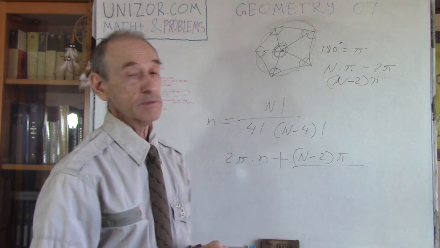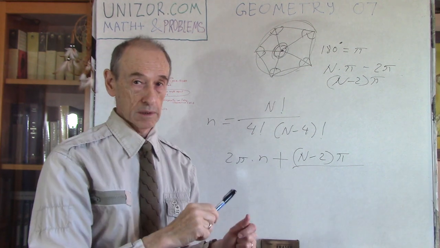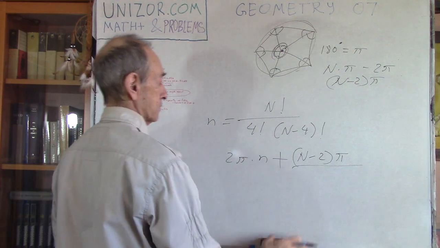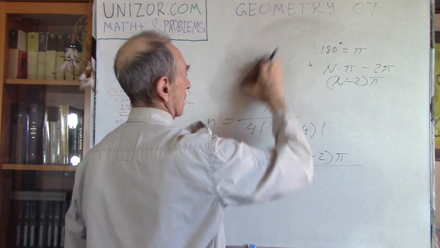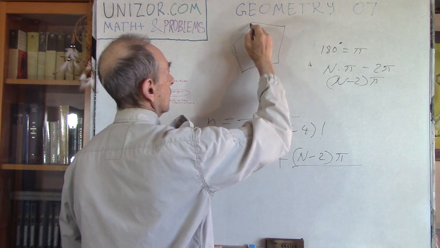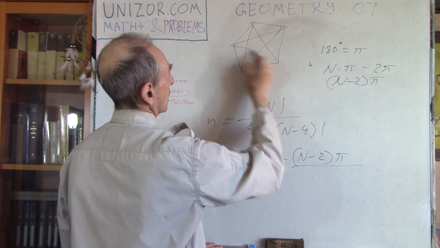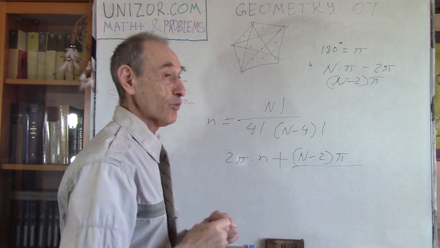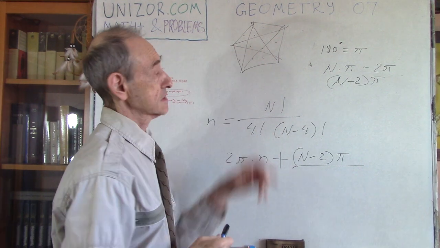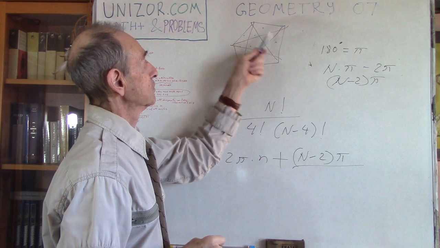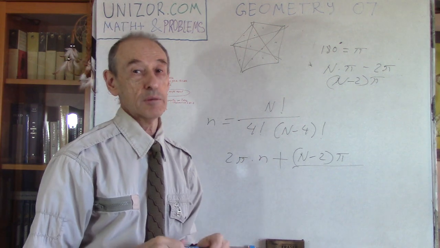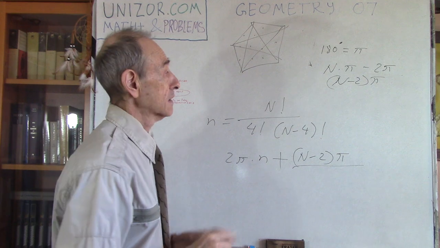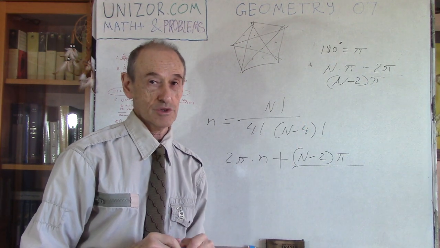Now, in one of the future lectures, I will use this result to calculate how many different areas I have if I put in all the diagonals. Now, that's a little bit more practical problem, if you wish, because the sum of all angles, I don't see it as a practical problem. But how many different domains I will divide a polygon into if I put in all the diagonals, that seems to be a really nice geometric problem. And I can solve it using this in one of the future lectures.